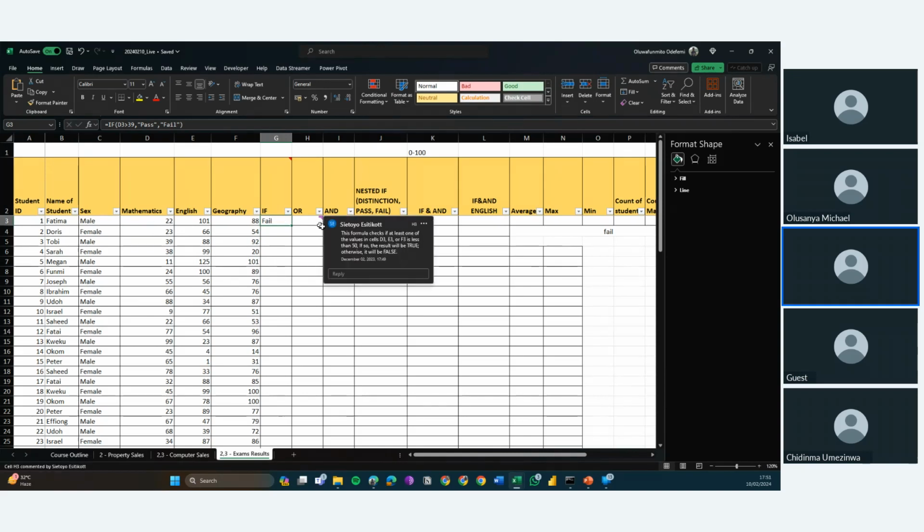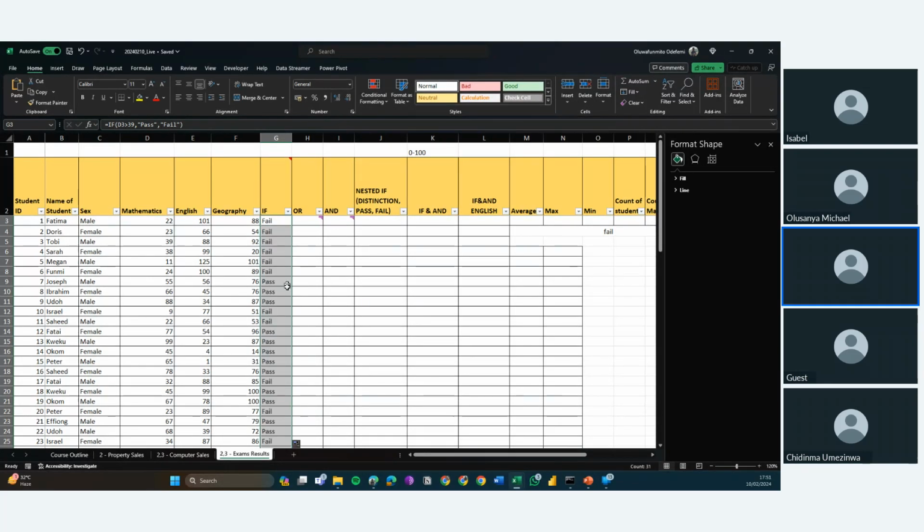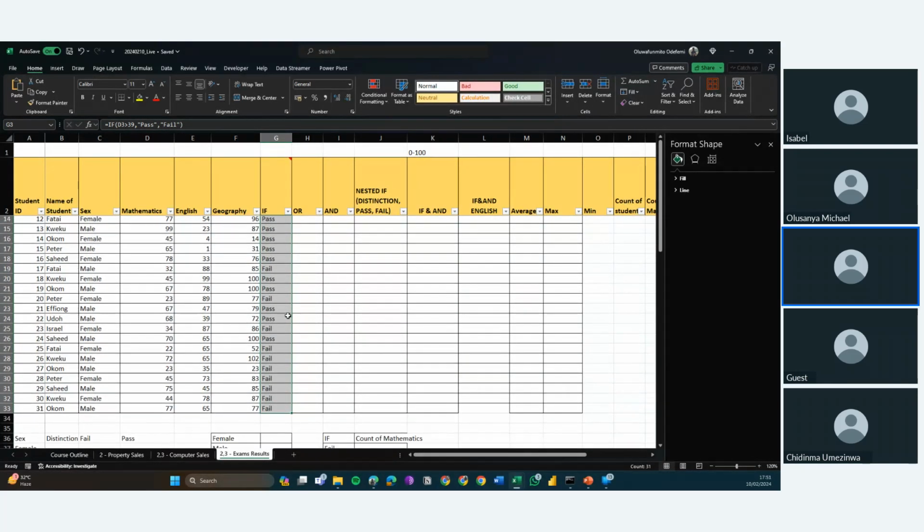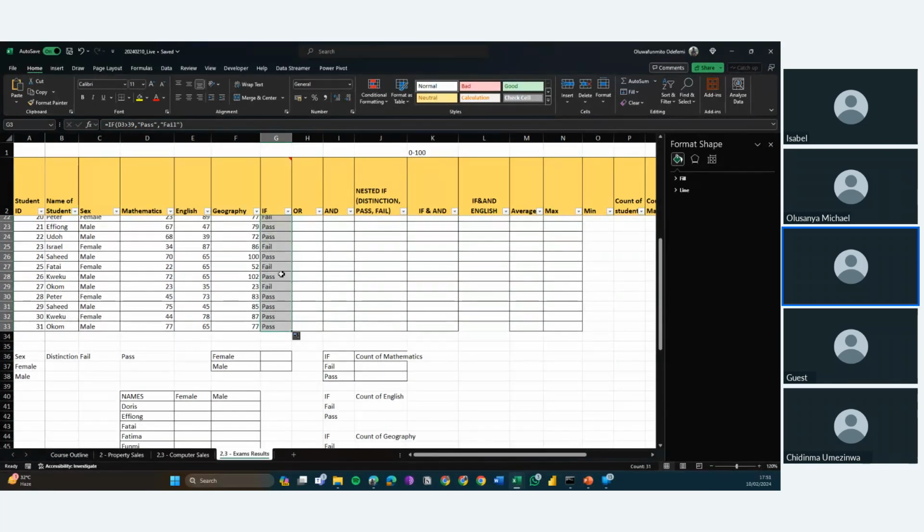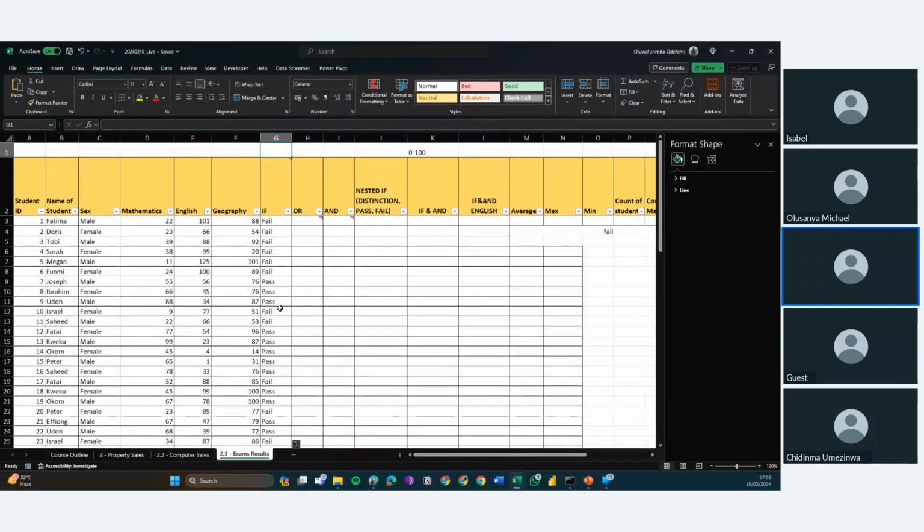Now, last week you remember we talked about flash fill and autofill. All I need to do to fill the entire column now is just to flash fill, and you can see Excel will automatically populate the rest of the column for me. And then going down the column, I want you to take note of something very, very important.